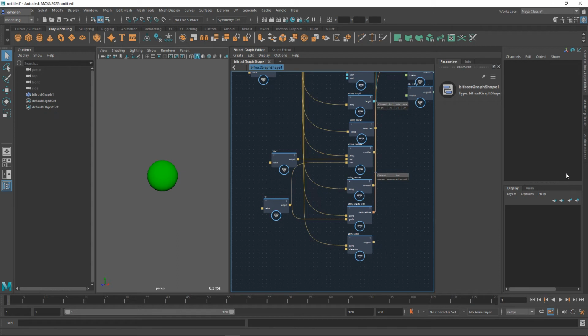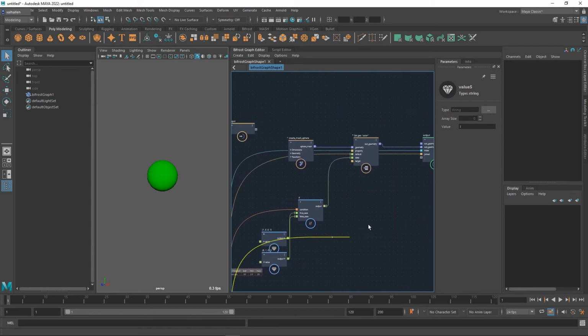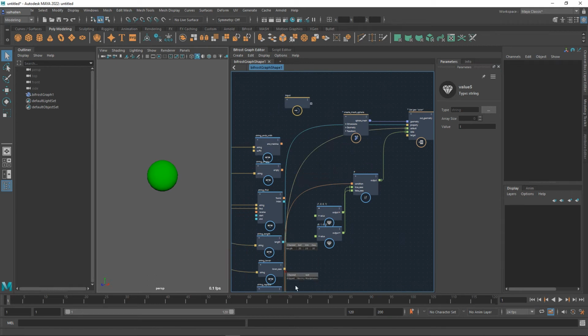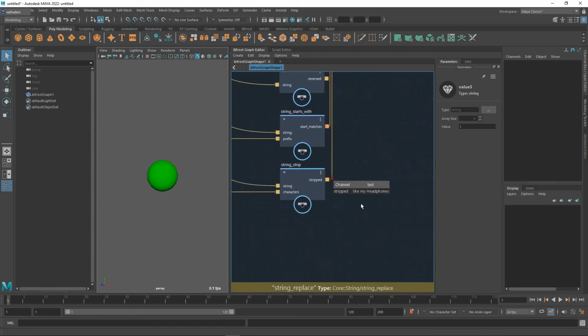Any character in the characters string will be stripped from the input string endings. Okay. Let's try that. There you go. It took the I out.